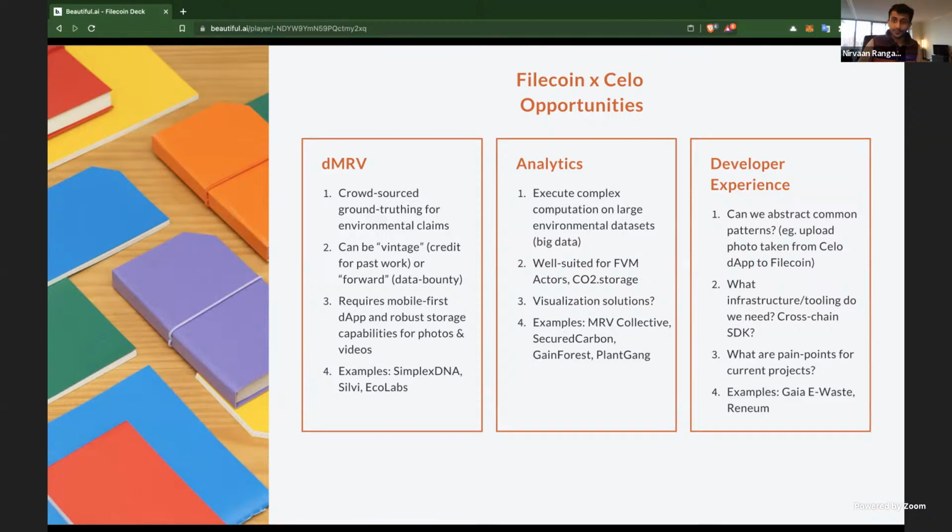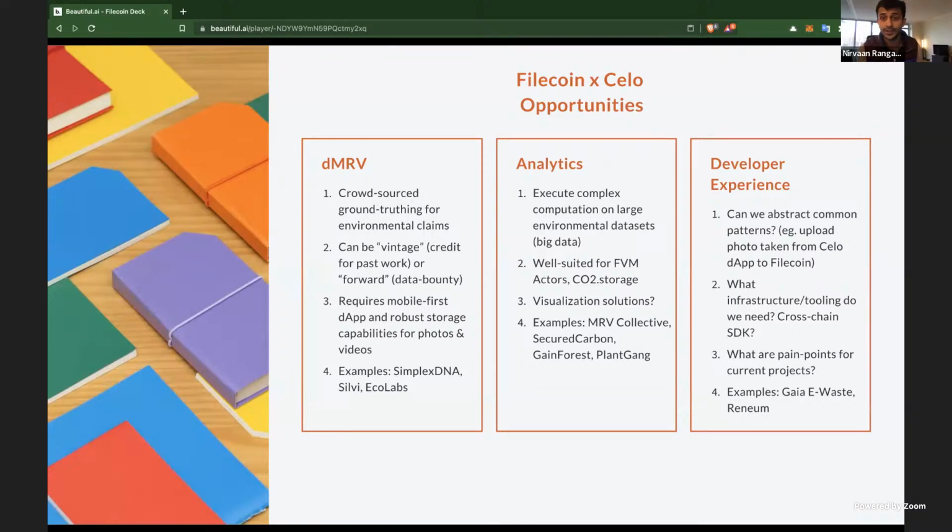And going beyond carbon, I think this is a very important vertical to focus on, and something that's very difficult to quantify in the current methodologies. We have ways to understand carbon sequestration, but biodiversity is far more nebulous as credits go at the moment. So if you think of eDNA, it's fairly complex, and you're going to have massive data sets over time. I think there's a very clear fit, whether it's the more simplistic case of taking photos of a specific piece of land and sending them to Filecoin, or actually storing these large environmental data sets. I think both are very well suited to this cooperation between Filecoin and Celo.